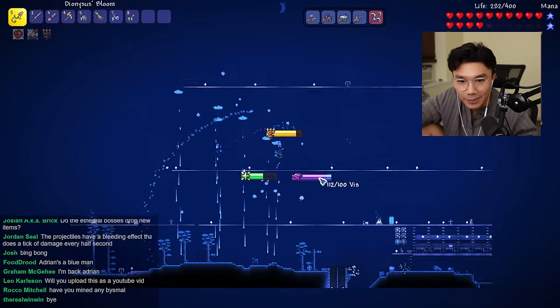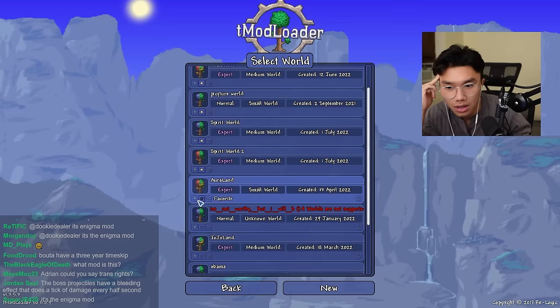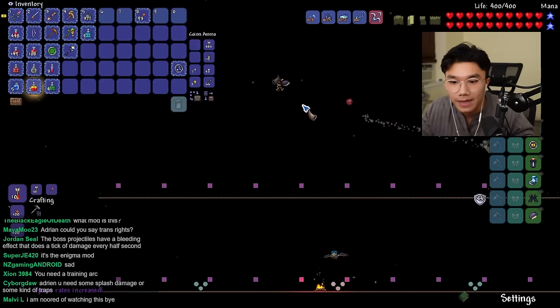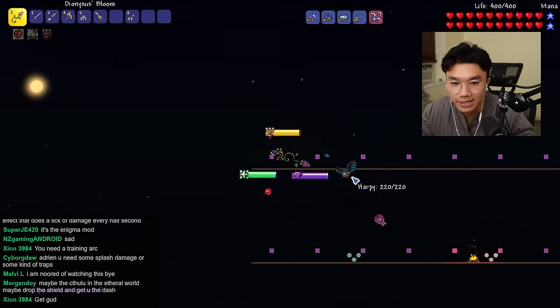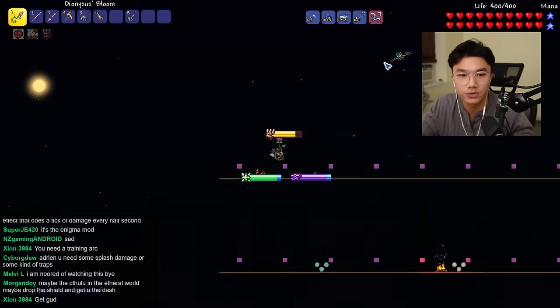I'm literally about to hop in another world that's in hard mode already and just chill there. This is what we're gonna do. Let's go in here. This is one of the worlds that I didn't use. Bam! I'm gonna get the Souls of Sight, because if I can get the Souls of Sight, I can make a new weapon. Look, see, Souls of Sight. All I need are Souls of Sight.